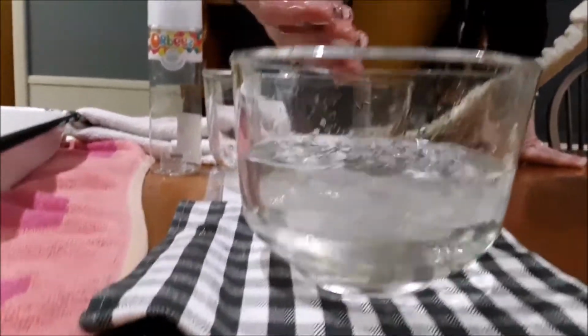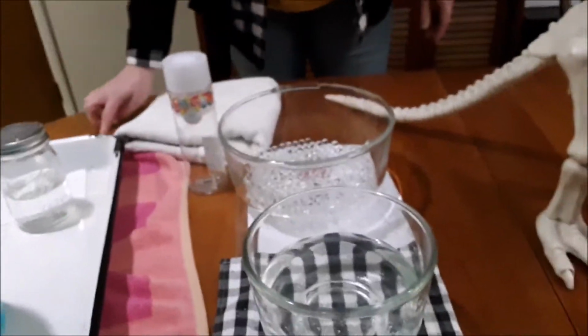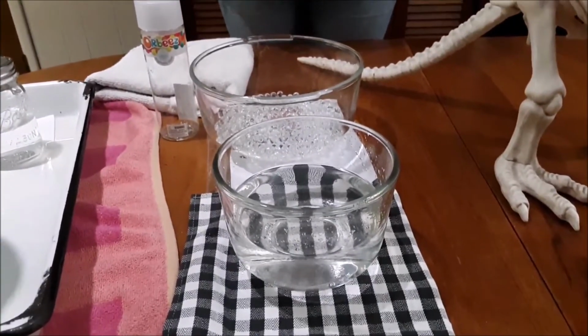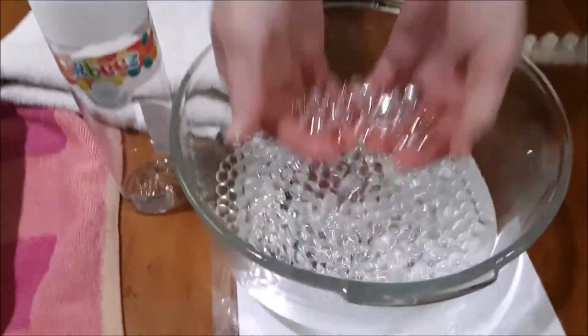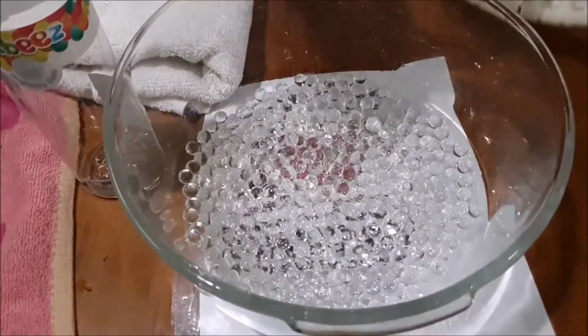Well, the cool thing about this is when I fill this bowl up with water, the balls themselves have the same index of refraction. So when the light passes through, you can't tell the difference between the two. Let me kind of show you what I'm talking about. Here is a bowl just of the water beads. I didn't add any extra water. You can't see through that.